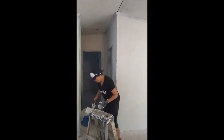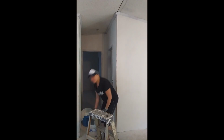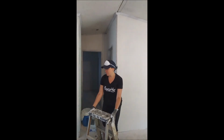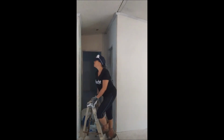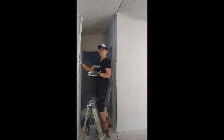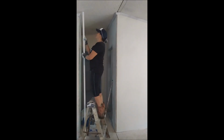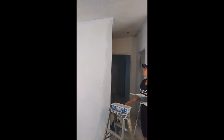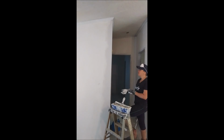So that's, I always call it buttering it. I always say I butter the corners. I don't know if my dad maybe told me that once, or maybe I heard it, I'm not sure. But it's almost like buttering the toast. But I didn't realize that was pointed in the wrong direction. I went ahead and I've already started filling this bead back up.